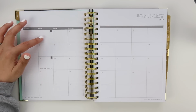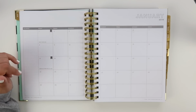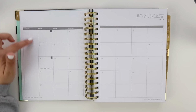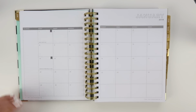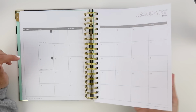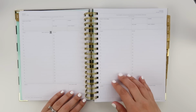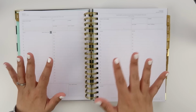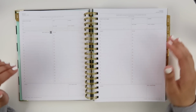Again, I'm going to be keeping this pretty functional, so this will specifically have important dates that I need to remember, pretty much nothing else. And then here is a list that says this month. Maybe if you have goals or something that you want to do for the month, you could put them in there. And then you get to the daily page, and this is perfection in my eyes in regards to a daily planner.